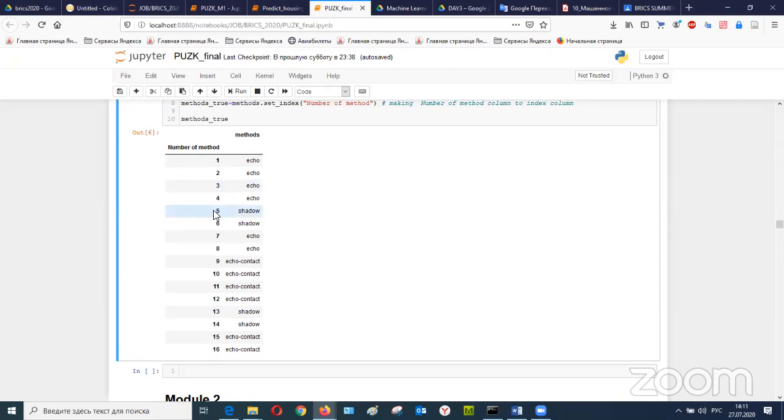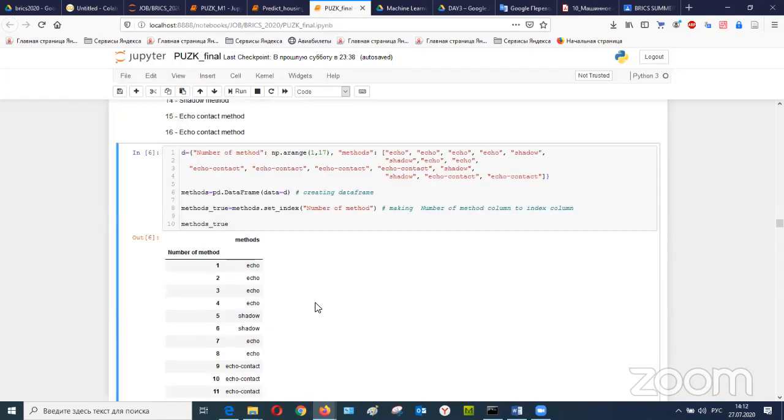Columns 5 and 6 shadow method, 7 and 8 echo method, 9, 10, 11, 12 echo contact method, 13 and 14 shadow method, and 15 and 16 echo contact method. That's all of the action from this module.